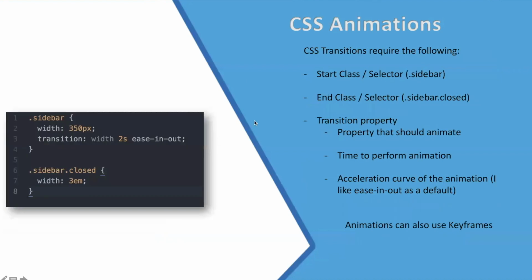Now, as I said, animations are actually very, very easy to implement in the simplest sense. So with the sidebar expand and collapse, you can see in the image to the left, that's kind of the code, roughly speaking, that I'm leveraging here. Mine is a little bit more complicated than this to accommodate some of the other requirements, but this is the base foundation of it. So to create a CSS transition, and there are two types of animations. There's transitions and then there's animations. Transitions are the simplest one to implement.